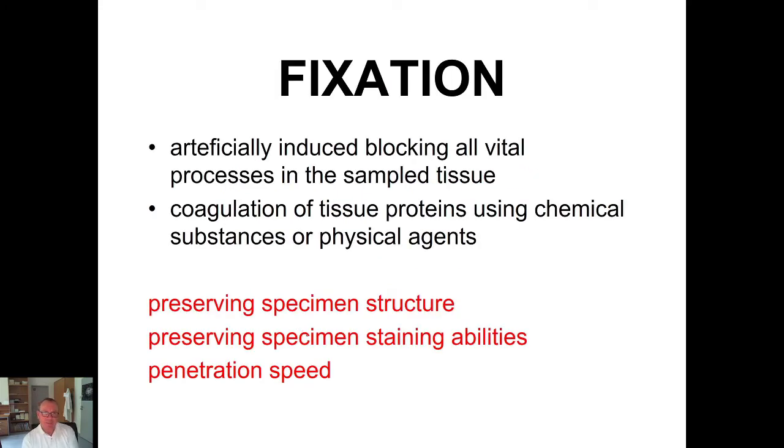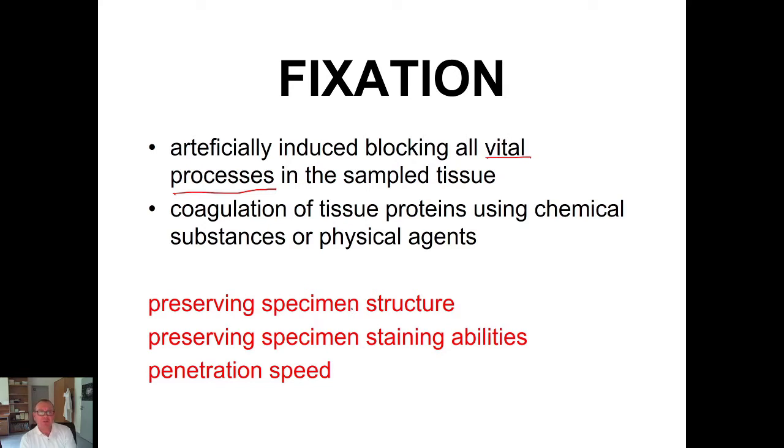After the sampling, the tissue has to be fixed. Why? It is important to stop all vital processes in the tissue. Vital processes, what does it mean? It means mainly enzymatic processes. Almost all biological, metabolic procedures are catalyzed by enzymes, and the stop of these enzymes means also usually the stop of the vital processes.